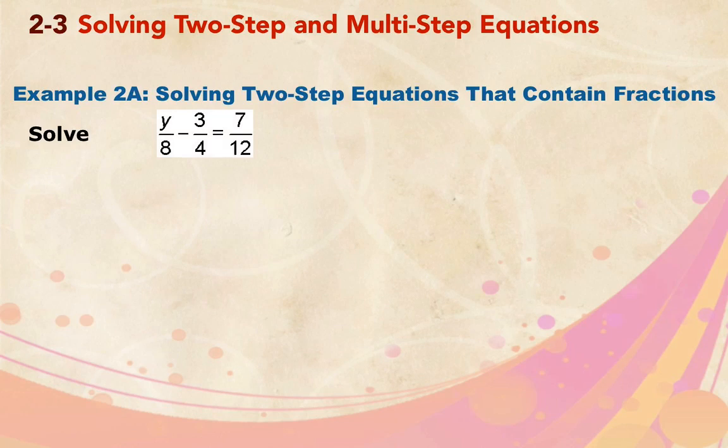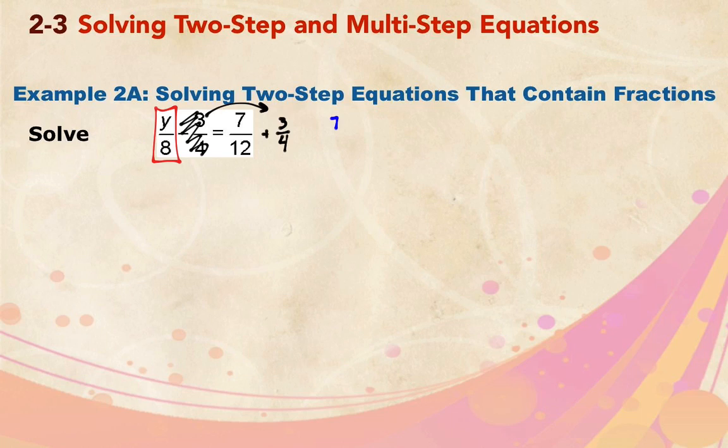So once again, variable term on my left, number terms on my right. Variable term is already on my left, so I'm good. So I'm just going to take this, negative 3/4, that's a number term, there's no variables in it. I'm going to take it over to the side and make it a positive 3/4. Now we're working with adding, subtracting, and fractions. You will need a common denominator. If you want to use your calculator, that's fine too. But I'm just going to do it the old-fashioned way here.